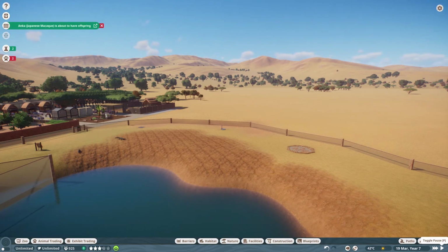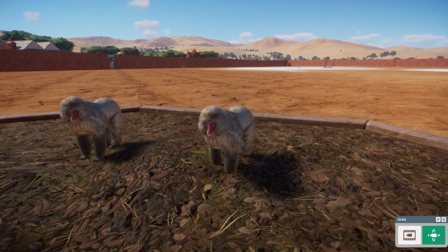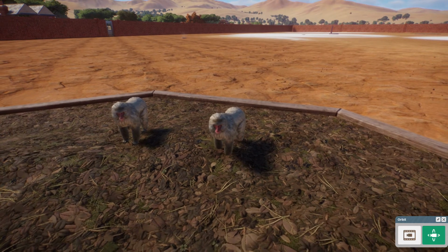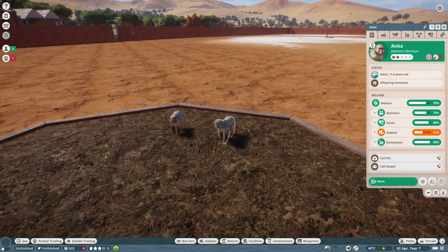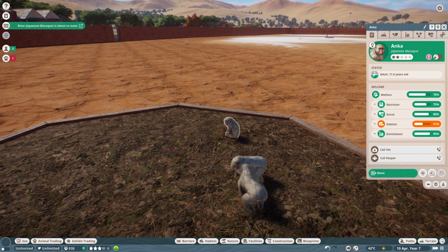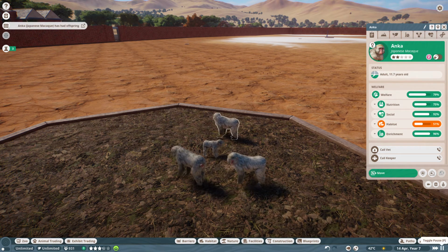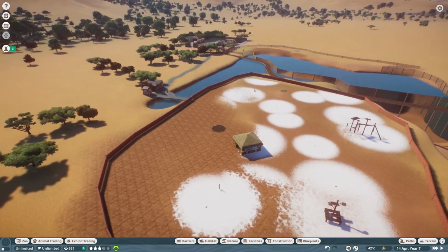Oh, my macaque has had offspring. Is there a baby? There should be a baby. Offspring imminent. So there should be a baby right there. Had the baby. The baby is a male, so we just need to keep an eye on that. That's kind of cool that we got the baby.